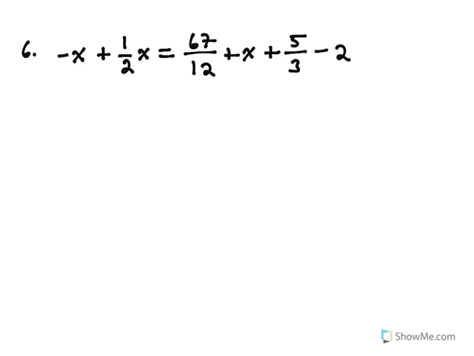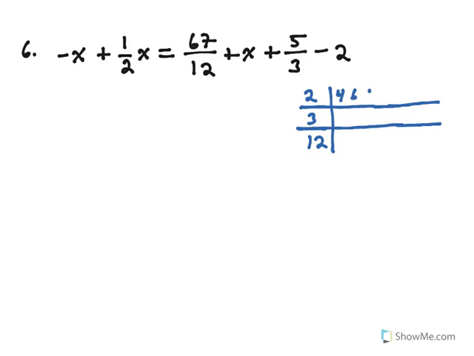And it looks like we may have to combine some like terms, but before we do any of that, I recommend you just find the common denominator first. Okay? And the common denominator we have to do, listen, we're going to find it between 2, 3, and 12. Okay? And just do multiples. Start with the smaller ones first.